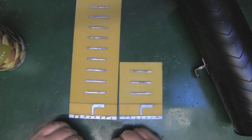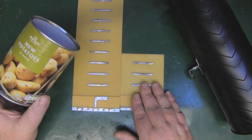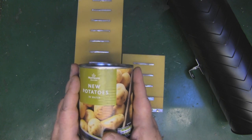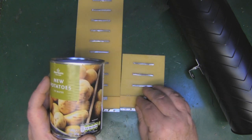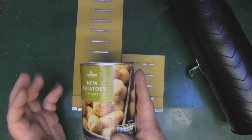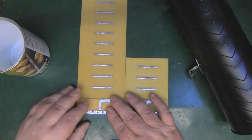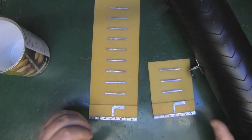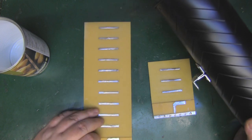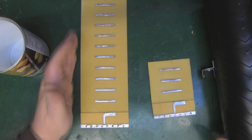What the waveguide does for a Yagi antenna is make the beam width a lot narrower. So where the small 3-element Yagi has quite a wide beam width, putting it inside this waveguide can will make it much narrower — you get more distance and more gain while keeping the same size footprint. And even though the 10-element Yagi already has a narrow beam width, it's nowhere near as narrow as inside a waveguide, so putting it in the longer can increases its range and gain further.